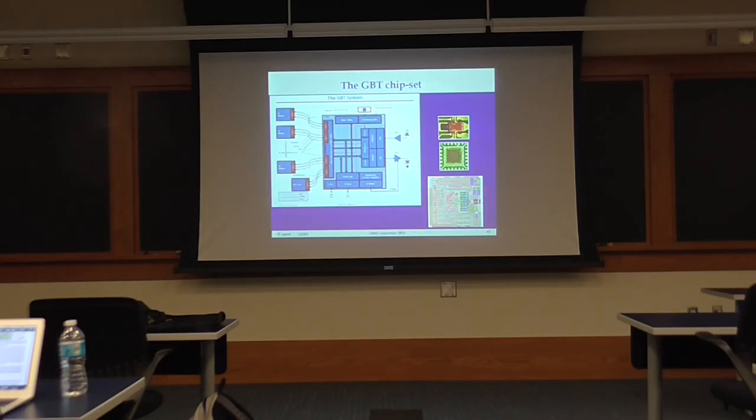Now the design of this has been done. Here you see some prototype chips. And the production of this has been launched now. So we hope to get a few samples perhaps by the end of the year, and these will be delivered out to the different experiments. So we should expect to see next year some GBTs working. They've tested it in the lab, and they found some issues. They've had a few iterations of this, so we expect that this one will have the issues fixed. Yes, although they had to launch the production earlier than foreseen.